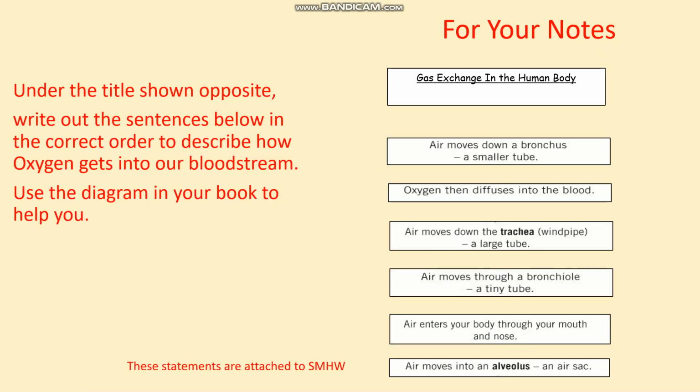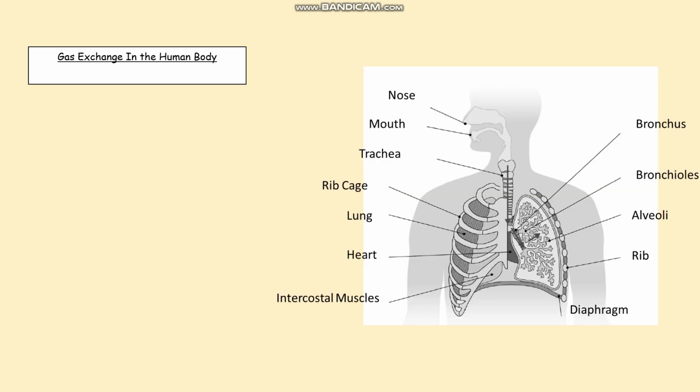Okay, let's see if you understood that then. Again, if you haven't the ability to print stuff off, you will, I'm afraid, have to copy these statements out, but they are at the moment in the wrong order. Okay, so starting at the top, you need to put the point at which respiration starts. So think about how the oxygen gets into our bodies. That needs to go right at the top there. If you have got a printer, print it off, rearrange them, stick them into your exercise book, and we'll go through them when you've had a chance to do that. Pause the video now.